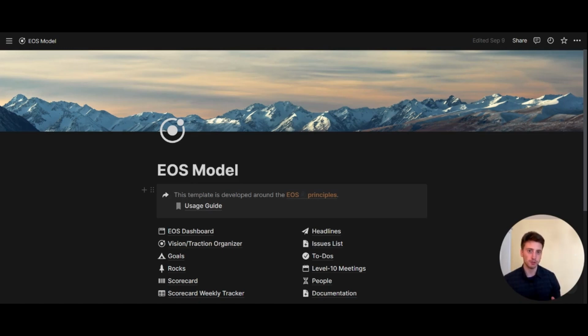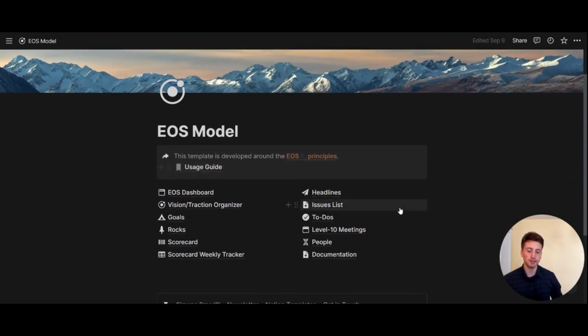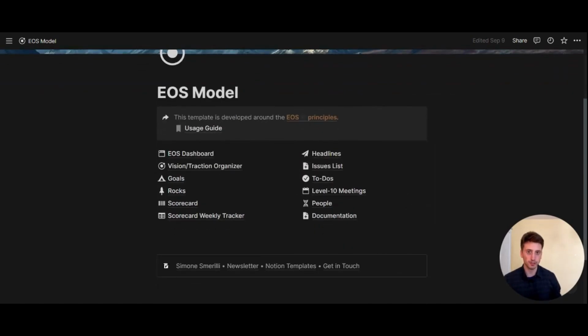And so this Notion template takes all the principles from the Entrepreneurial Operating System and puts them in one place so that you don't need to worry about getting all the pieces together, but rather you can just come here and run the key processes to ensure that your business runs smoothly and everyone in the team is accountable for their own actions. So really, this template is a what you see is all there is kind of Notion template, where you get into this page and here, whatever you click is what you get.